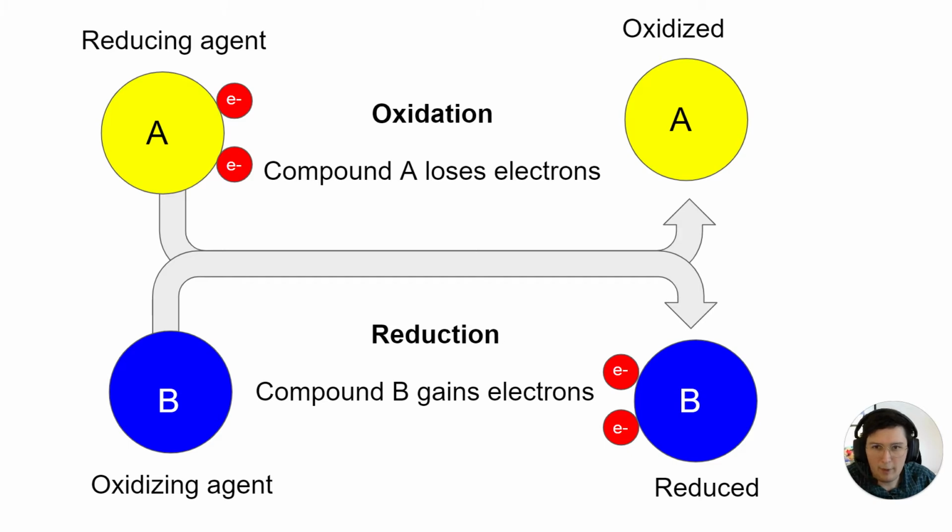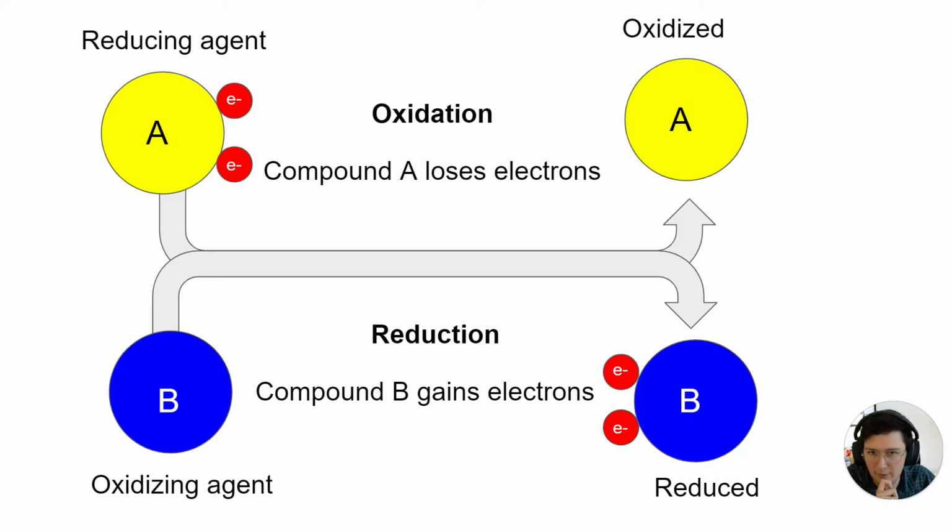And so in environmental chemistry, a good bet that you can make is that wherever there's oxygen present, it is the oxidizing agent. And that's just because it is very electronegative. It's one of the most efficient oxidizing agents. And so basically wherever it is, that's the thing that's the oxidizing agent.